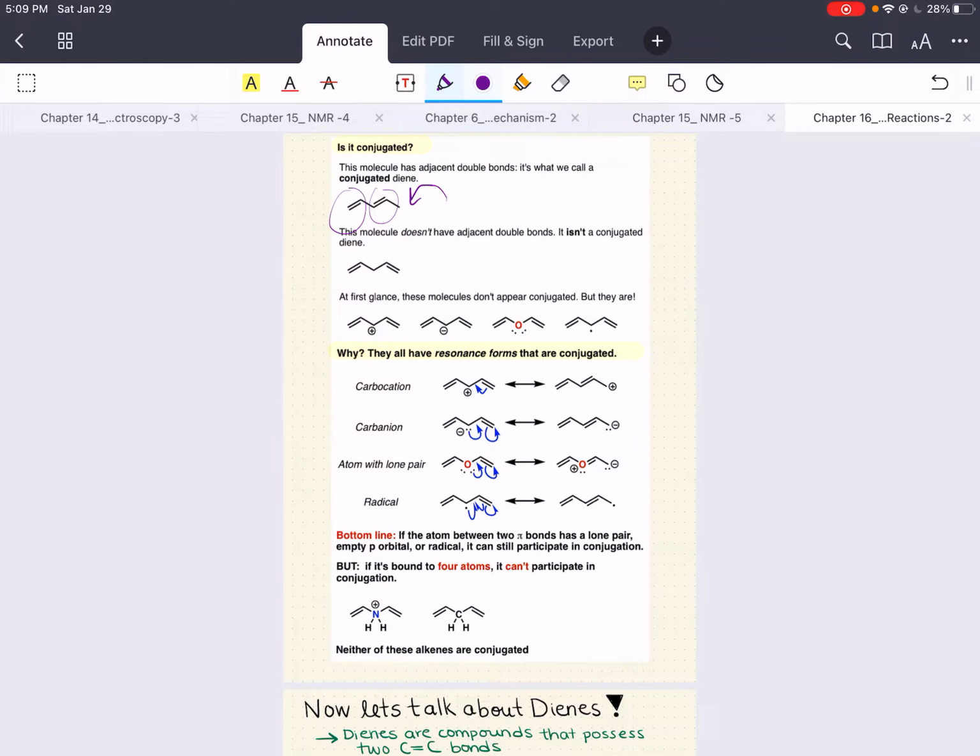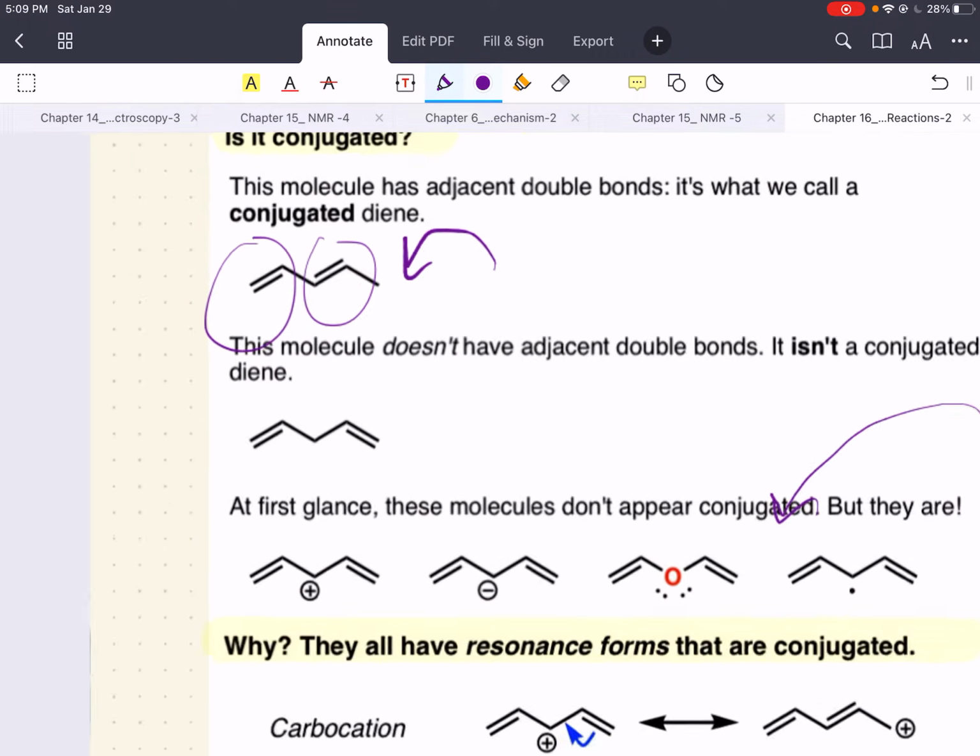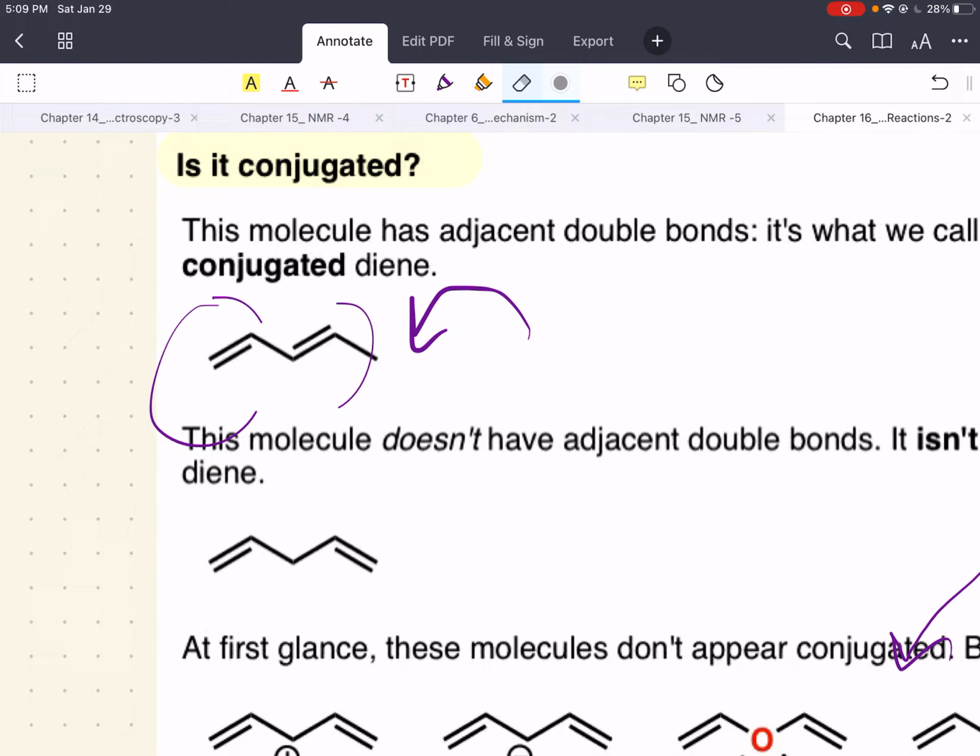Now, looking at this set of molecules right here, they might not appear conjugated at first glance, because your assumption might be, well, we need double bonds within only 1 sigma bond apart from each other to form this conjugation, right? Because it's so easy to see with this kind of example. When you look at a conjugated diene, it is very easy to see why they might be conjugated. There are pi orbitals right next to each other to allow the movement of delocalized electrons.